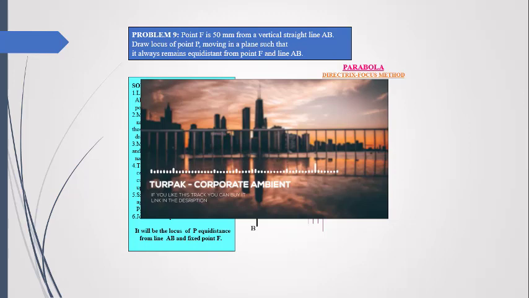So first of all I will extend the compass up to 1, and will draw a line here and here, then extend to 2 and draw here and here, then extend to 3 and 4, 5, 6, etc., and draw such lines. So here you can see point 1 achieved, point 2 achieved, point 3 achieved, point 4 achieved, and so on. Joining these points we will get a parabola.